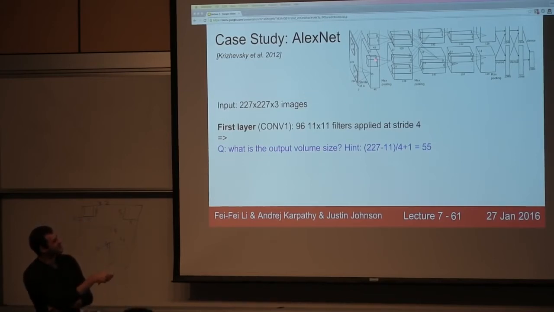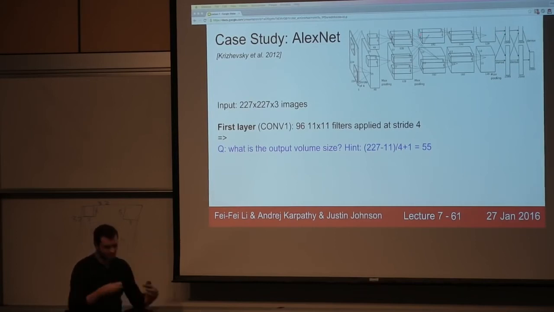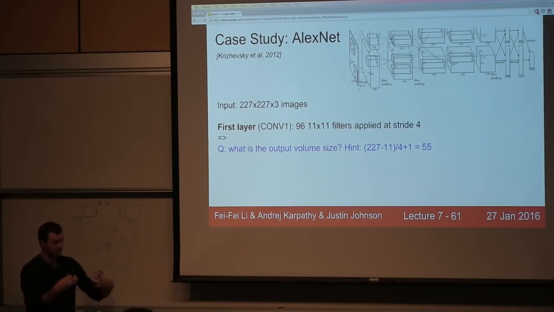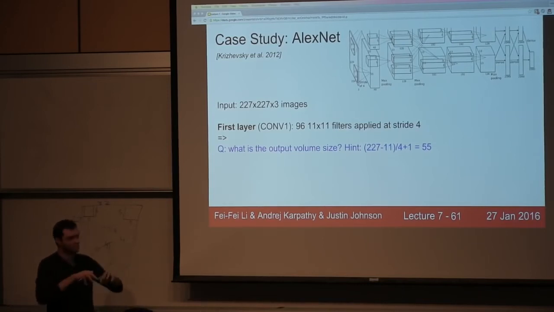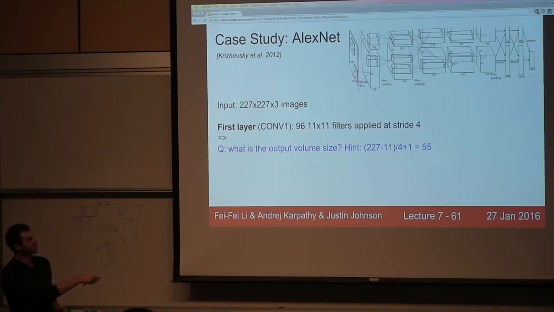Another thing to point out is it has this funky architecture where you have 2 separate streams. It's kind of hard to see, but there are 2 separate streams that compute similar things. That's mostly a historical reason, because at this time GPUs were not very good, with not a lot of memory, so Alex had to split the convolutional network across 2 separate GPUs. But we're not going to worry about that, so we're going to talk about a simplified AlexNet. Suppose we did not have that concern, and we just have a single stretch of ConvNet.